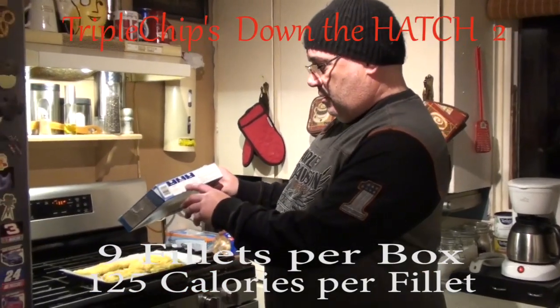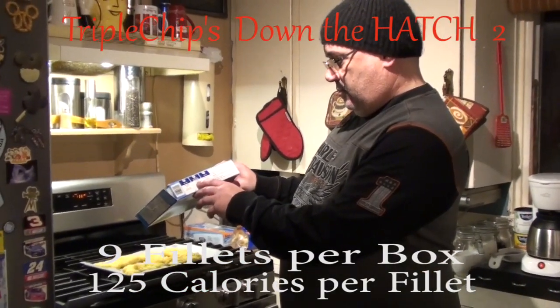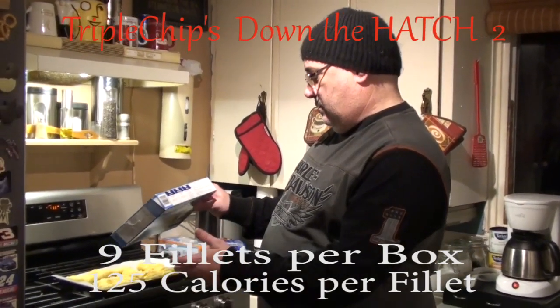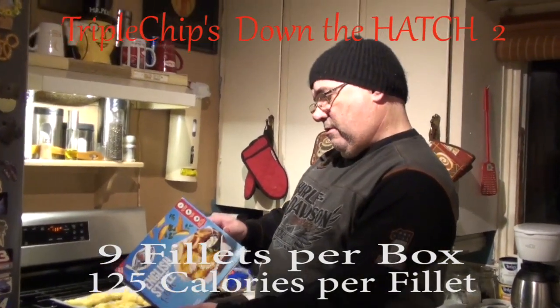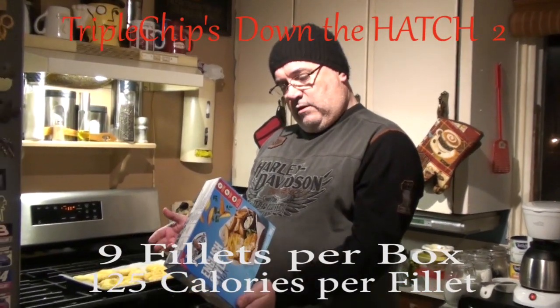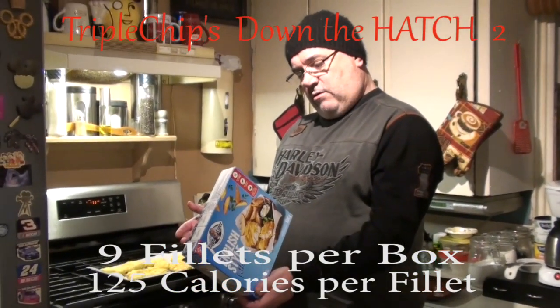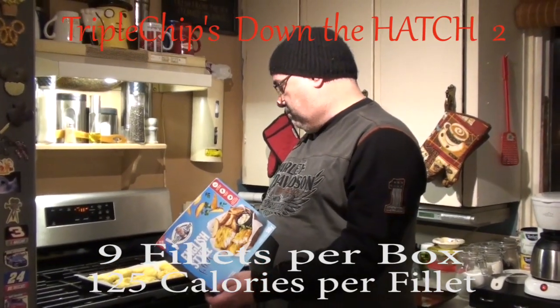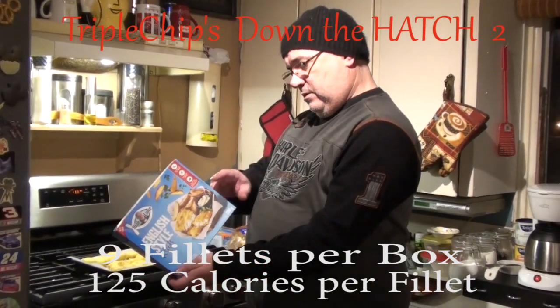You can do them in a toaster oven too. That's for 26 minutes at 425. Or you can do them on the barbecue for 22 minutes, which I've never done before. So for the people who like to know the facts, they are 250 calories per two, so 125 calories basically each. To throw these in right away.